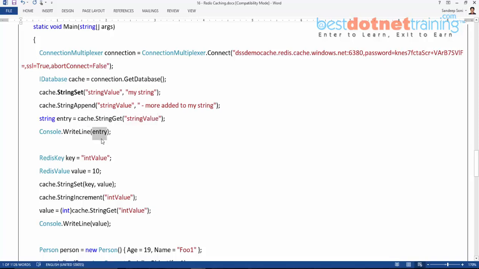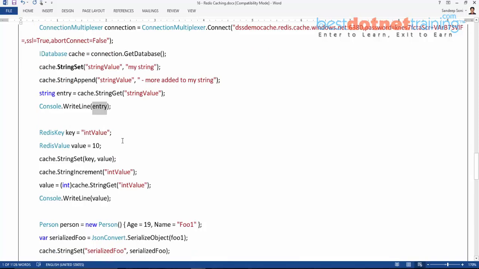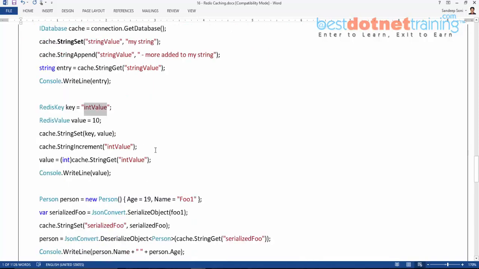And whatever we are getting, we are writing to the console output. The example in the handout is making use of the console. I am going to use the same thing through a web application. Here is the example of integer RedisCache. We have created a Redis value here, and that Redis value we are setting it here. Redis value by itself is a data type which we are putting an integer. That means here the operators are all overloaded. So that value is used.